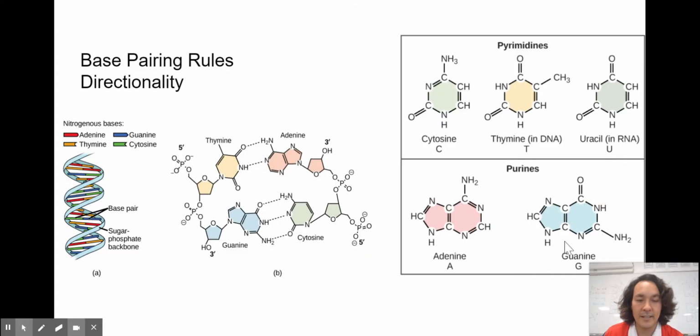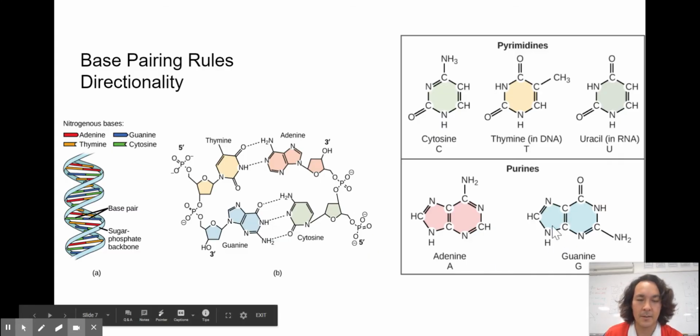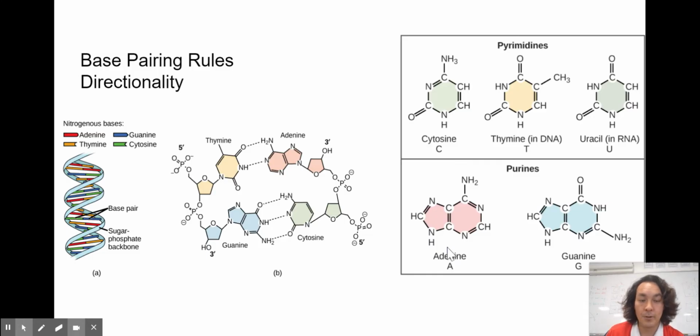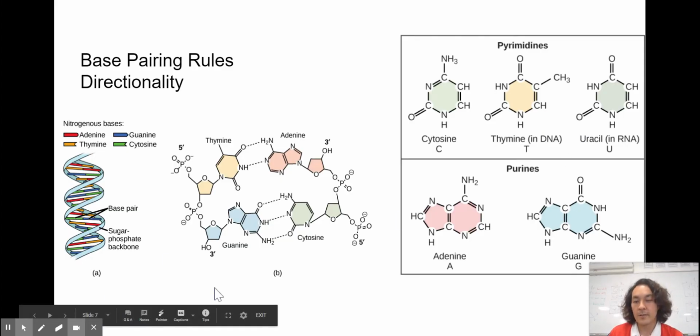Purines, I just remember AG stands for silver, and that was always pure in my mind, will be double ringed, and a purine must always match with a pyrimidine. This will give the correct size for DNA. And then you can see here, this is why C's and G's and A's and T's go together, as found out by Chargaff and Chargaff's base pairing rules. The pyrimidines are going to be C's and T's, and then instead of a T in RNA, it will be a U for uracil.